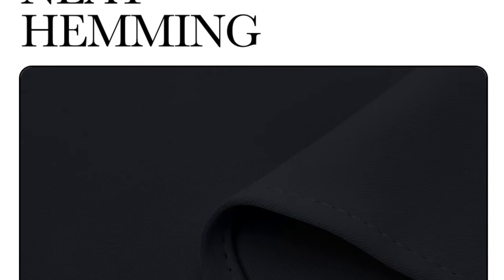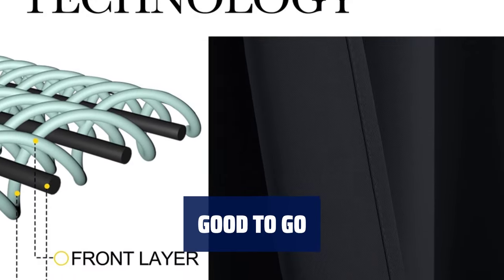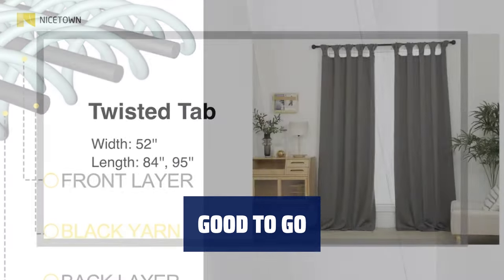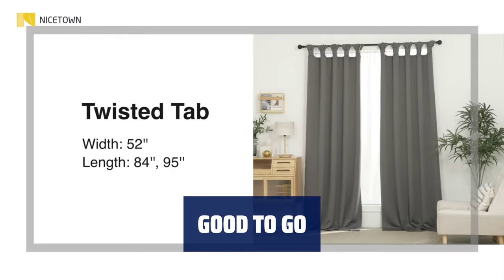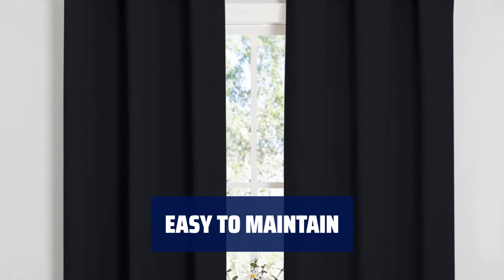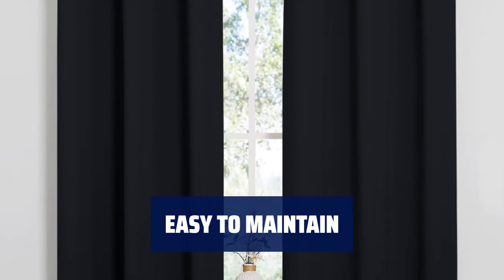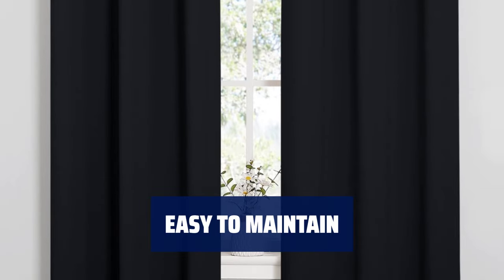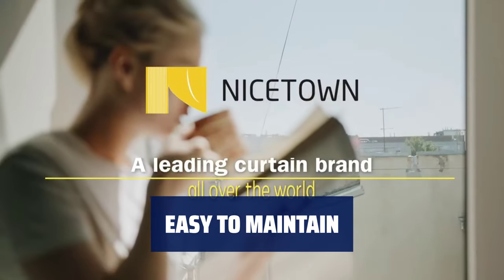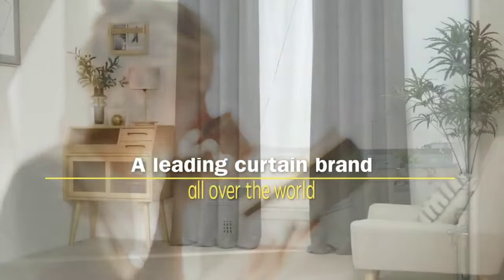These drapes will help you save money in the long run. These curtains are easy to set up and maintain — thread-trimmed and wrinkle-free, with a 1.6-inch inner diameter ring that fits standard curtain rods. Everything you need to hang them is included in the set. Keep your curtains looking great with easy maintenance: they're machine-washable in cold water, tumble-dry safe, and quick to iron or steam clean when needed. Visit the Nicetown store to find your perfect curtains today.